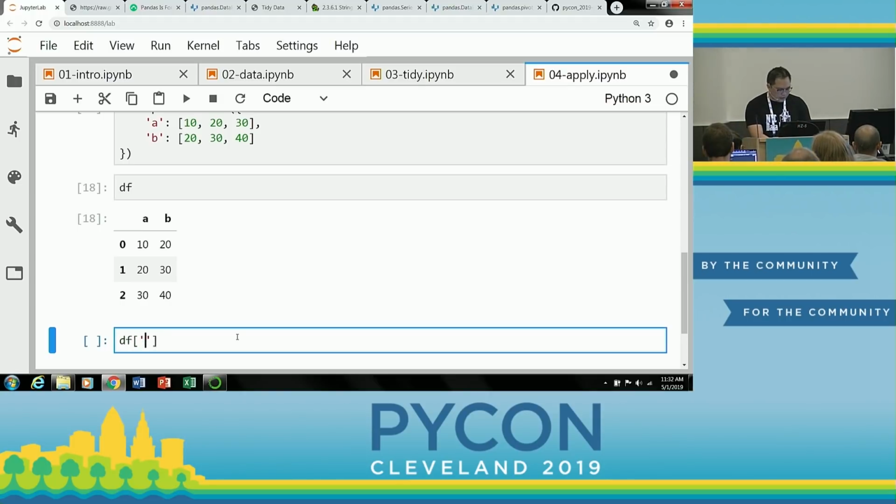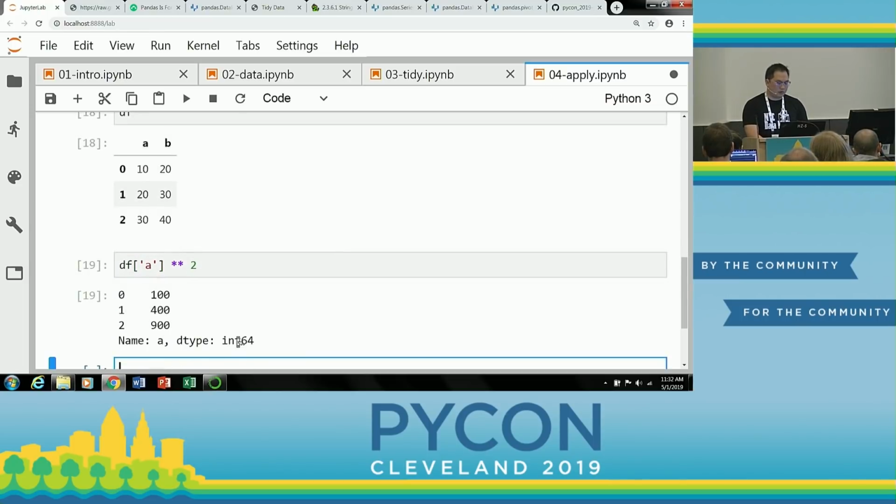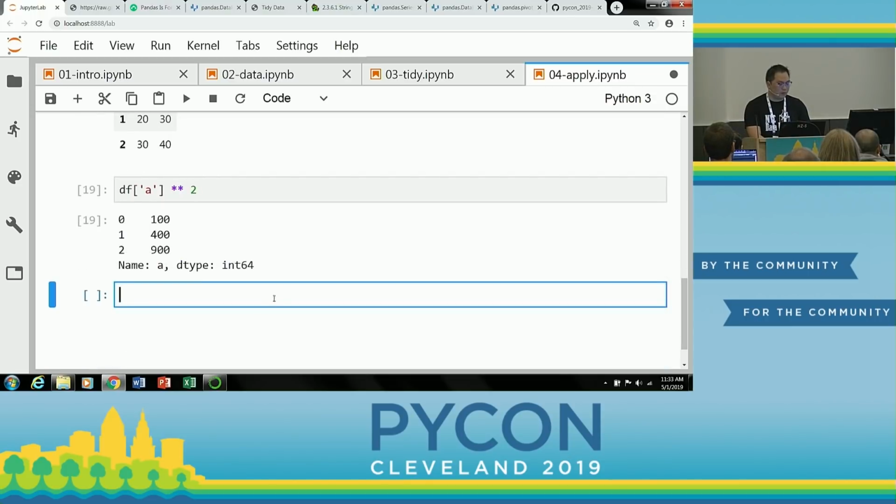I showed you already that for a given column, we can perform mathematical operations, and it'll just work in a vectorized fashion, right? We don't have to loop over every value of A. We can just make these calculations, and it understands that we're doing this on a row by row or element by element basis.